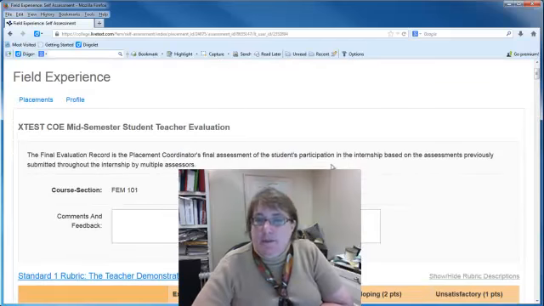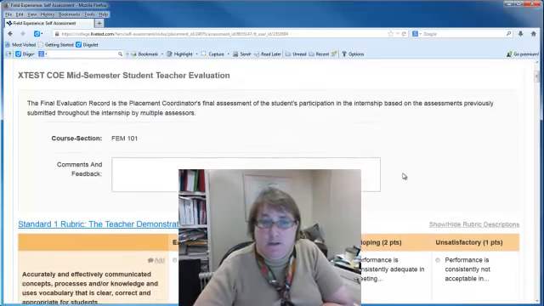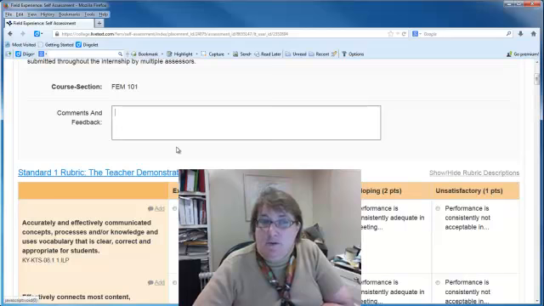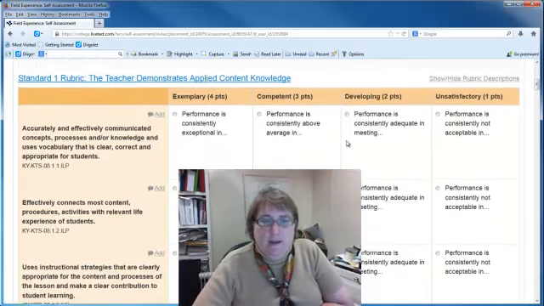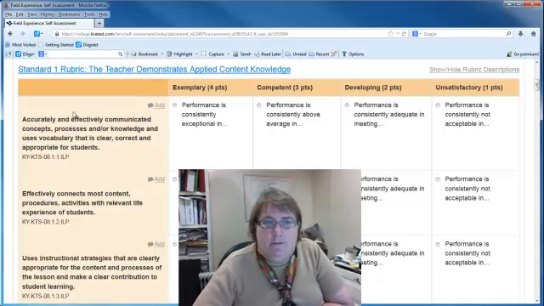And that's going to open up simply the rubric that we ask that you complete for the student that has been in your classroom. So there's going to be a place where you can add comments and feedback. And then you're going to find the rubric itself. Now the rubric that you'll be using is actually much simpler than the one here that I'm using as an example. But your rubric will be focused on the teacher standards and whether or not the student will be looking at their dispositions and how professional they were in your classroom.